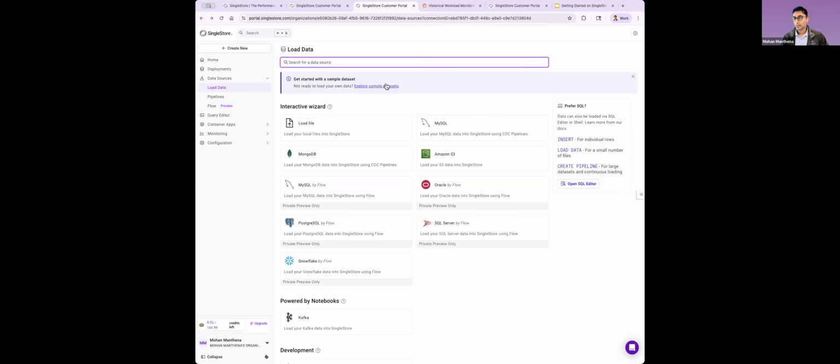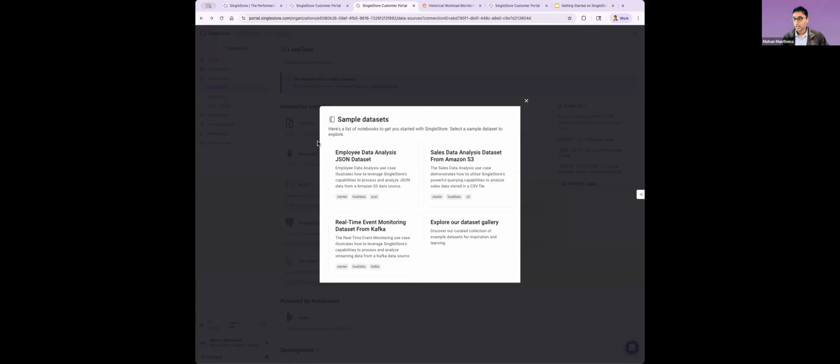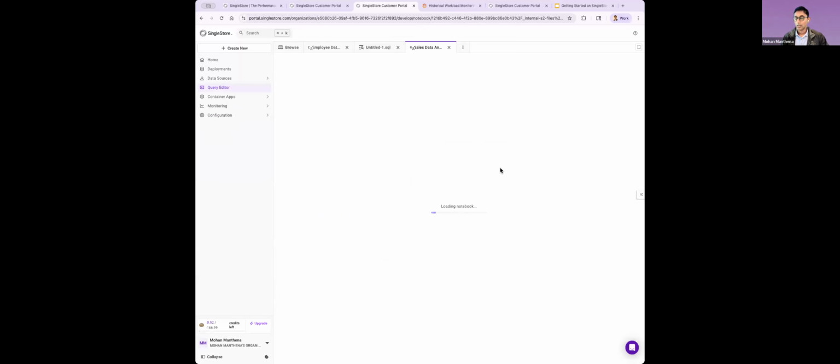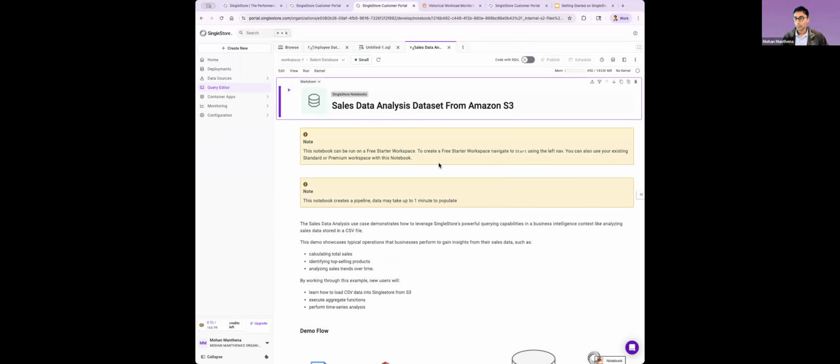Today, just to make things simple, we also have created a bunch of pre-done notebooks to allow you to pull in data, right? So let's use one of those as an example. I'm going to use a CSV file that we already have in an S3 bucket to start ingesting. When I click on it, and this is the best way to get started, because a bunch of work is already done for you, and this will get you warmed up into how you can do it.